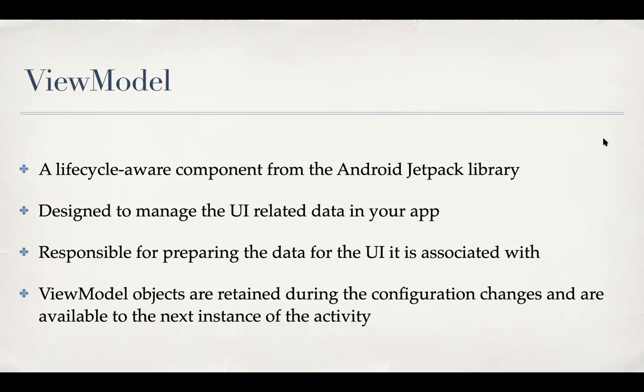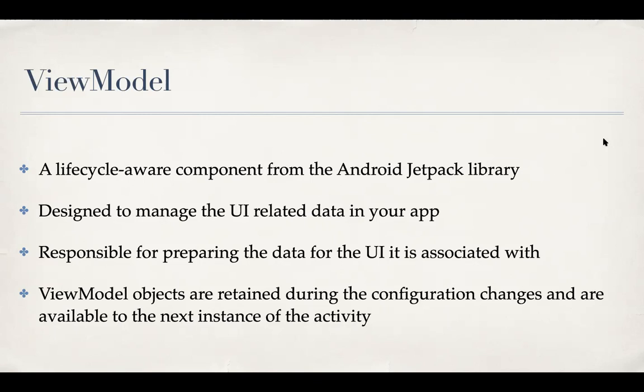This last bullet point on the slide is the crux of what a view model is. The idea is that they do not crash when the activity is destroyed because of rotation, for example. That's the whole idea here. So then you'll still have the existing instance of the balance and the dice value, as we have in our example, and you can simply continue to pull it and use it from that point onwards.